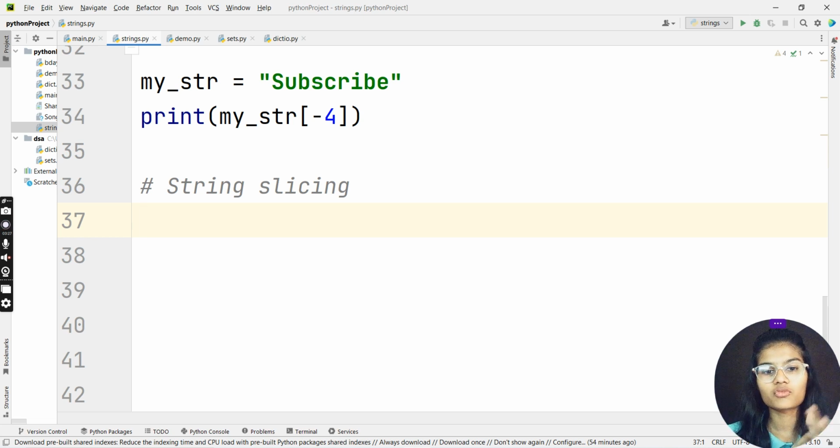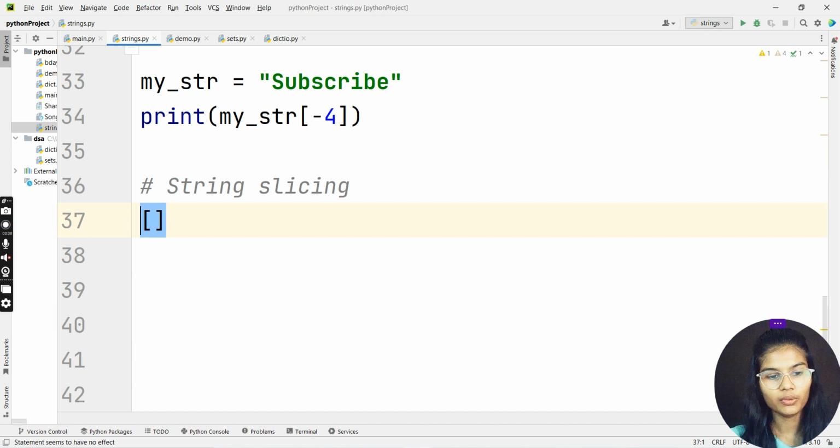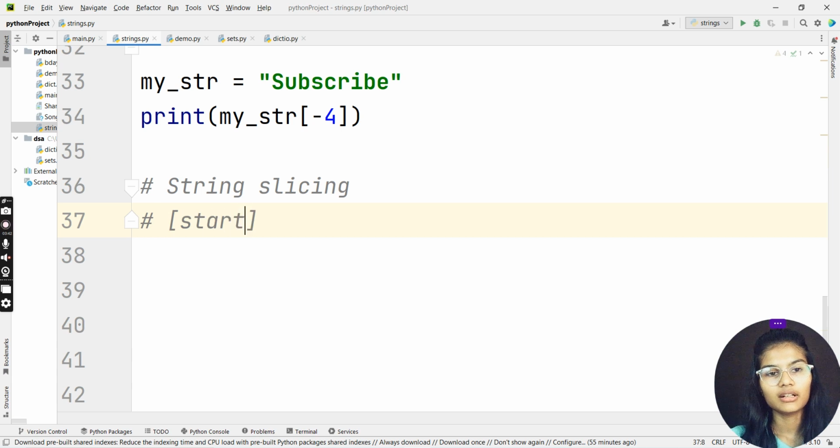Now if I talk further about what we have in string slicing, it starts again with the main thing, which is indexing. Okay, and there's a syntax for this that I'll share with you. I'll just write the syntax over here, one second. Yeah, start colon end, that's the syntax. That is, you need to mention the starting index and the ending index. Let's say my starting index is 2 and ending index is 7, right? This is how you have to do it. So 2 colon 7.